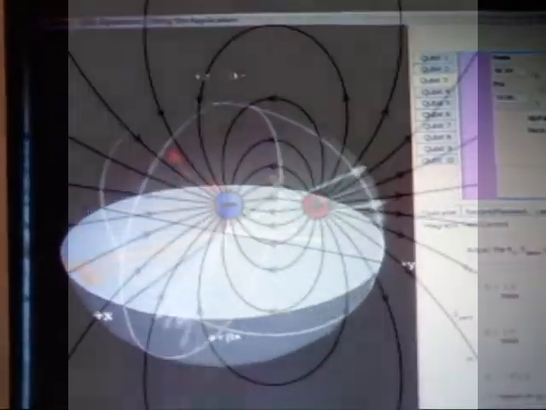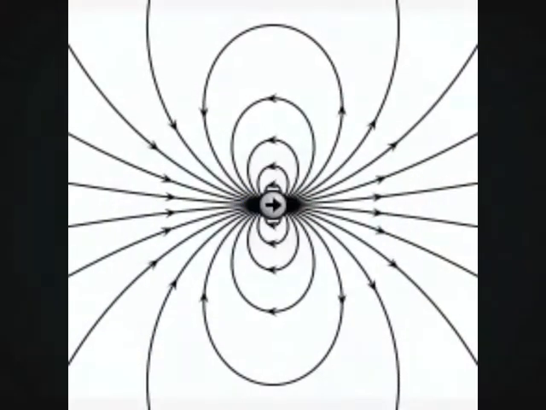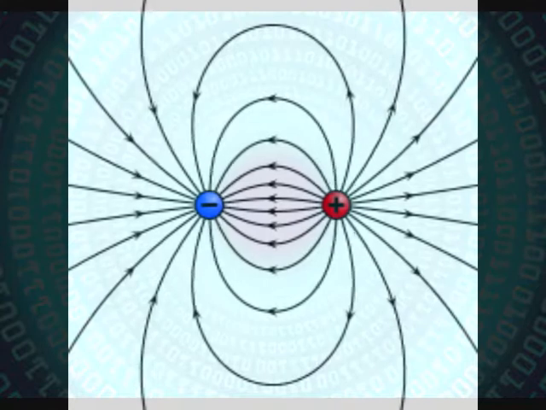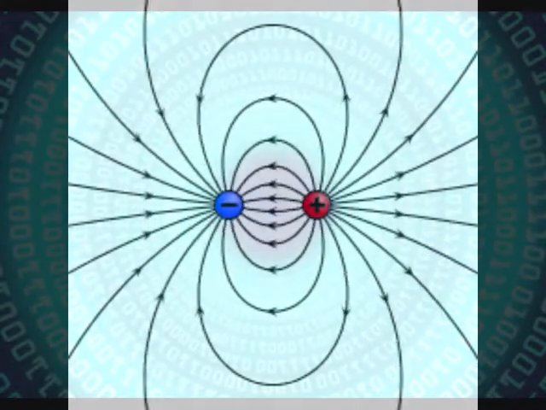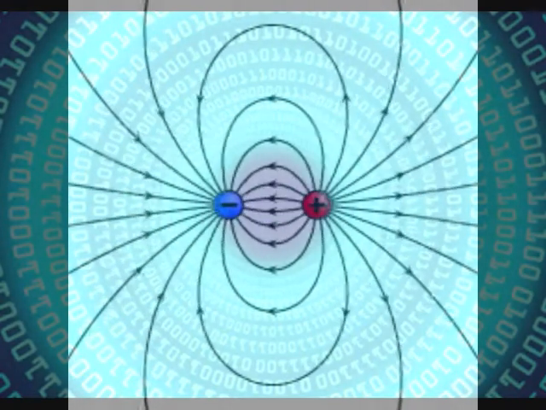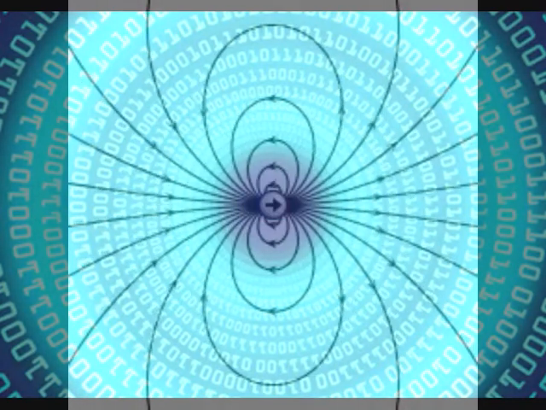Scientists have used the outermost electron of an atom as a qubit. It works because all electrons have magnetic fields. They are like little bar magnets, and this property is called spin. They have spin up and spin down, just like a classical bit having zero or one.